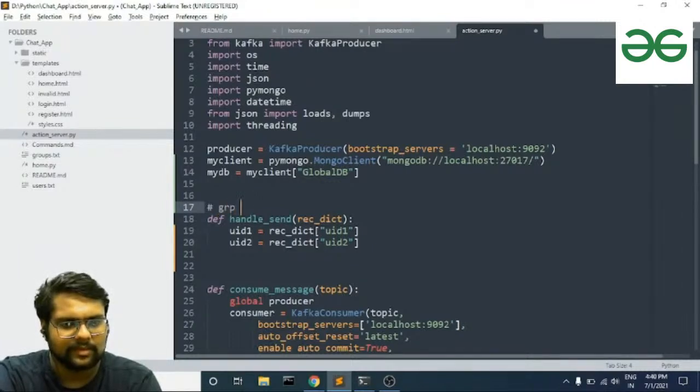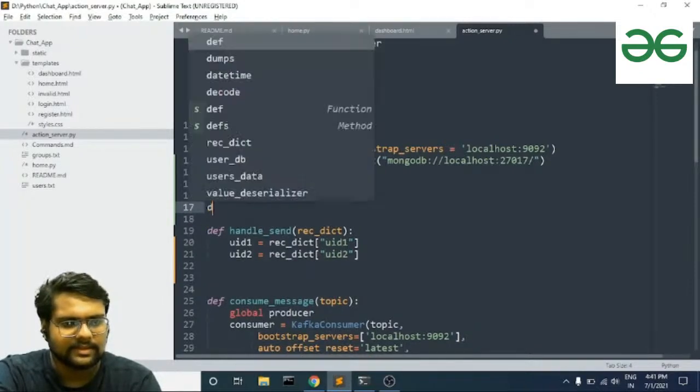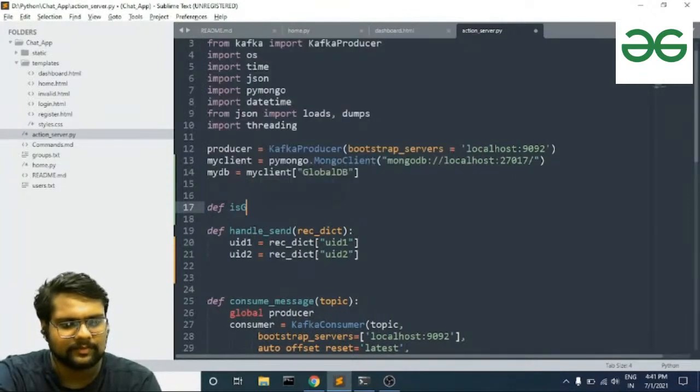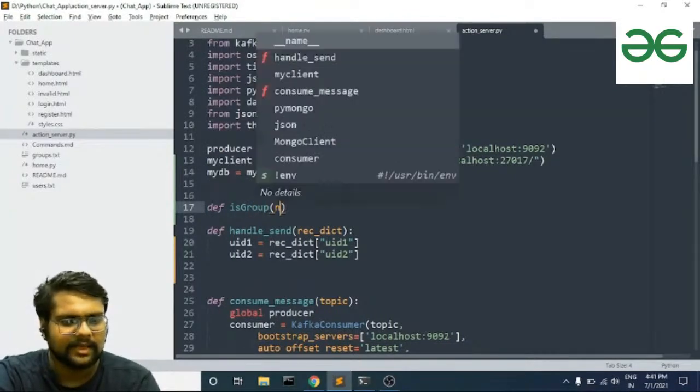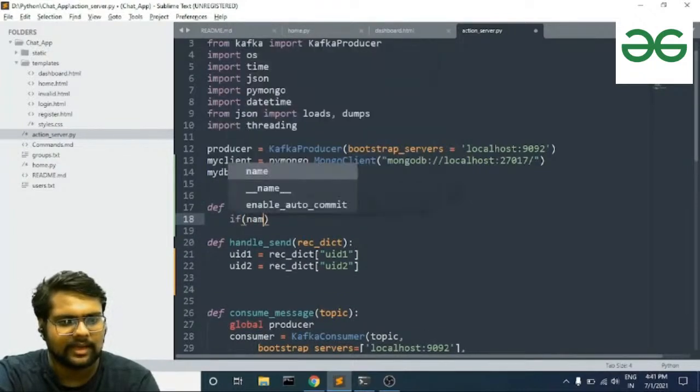If we have something like "1group", this is not a valid group for our database, because we have followed a convention that the group name should contain group at the start. So let me define one function first: def is_group. We pass a name here, and there is a method called startswith, in which we pass "group".